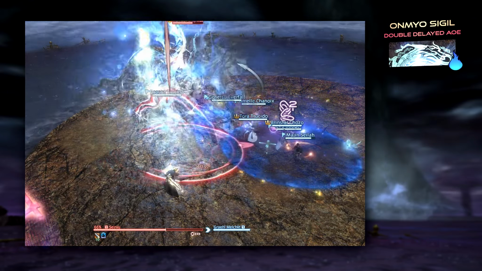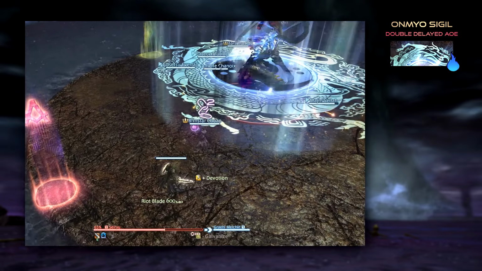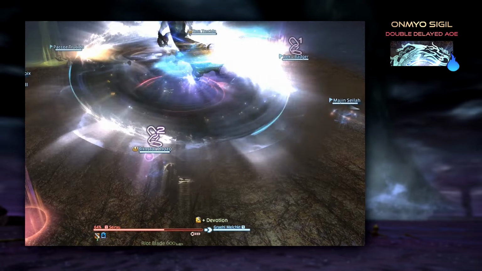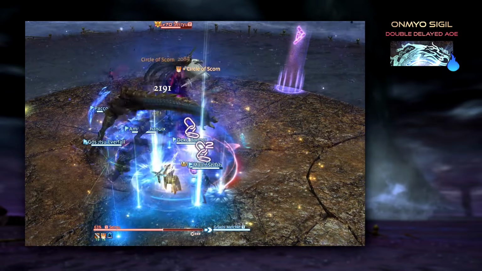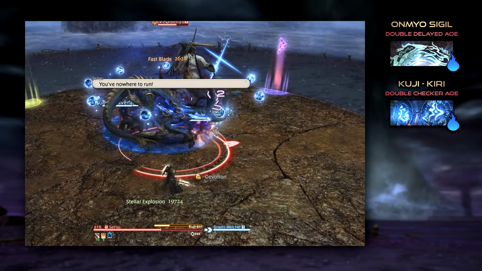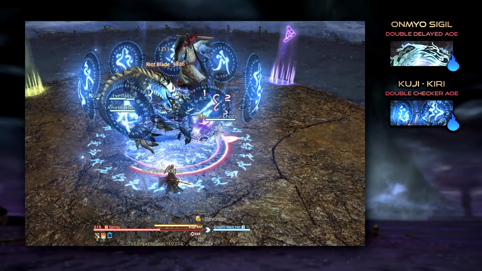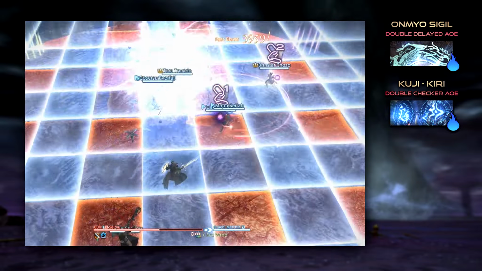The first example being Onmyo's Sigil, which now combines both the point-blank and donut AoEs in sequence, as indicated by the order in which the sigils appear. Followed by the empowered Kujikiri, now striking twice in an alternating pattern, and prompting players to quickly sidestep between safe spots.